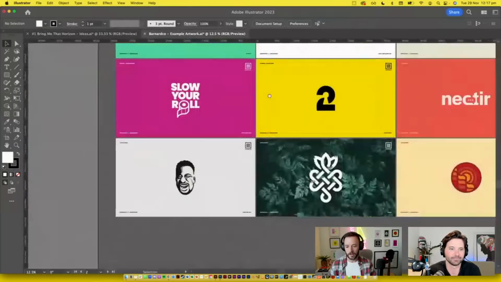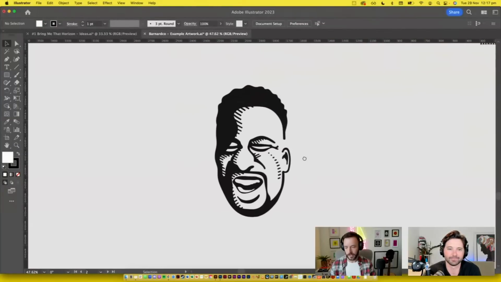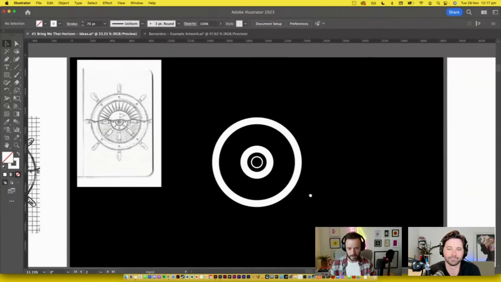So I've got a logo here for this guy, Mike Reed, a chef here in Australia. This is one that works really well on light backgrounds, but when you're creating a dark version of that, you need to think about where the shadows and the highlights are. If I was just to invert that design, obviously it wouldn't work. So you have to think about that straight away when you're doing designs on dark.